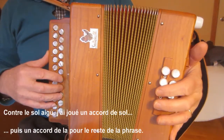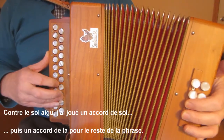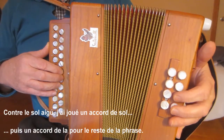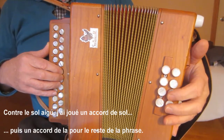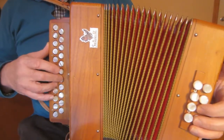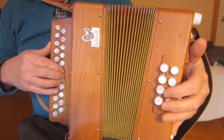Now I was playing a G chord against the high G here, and then everything else was an A chord. I had to miss out, stop the chord there, so that I wouldn't play a D chord against the A note here. And then I resumed the A chord here.